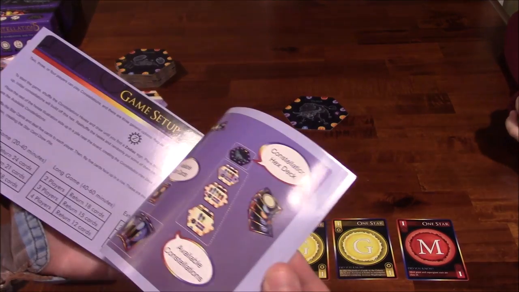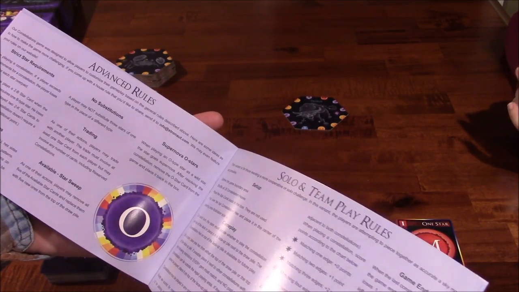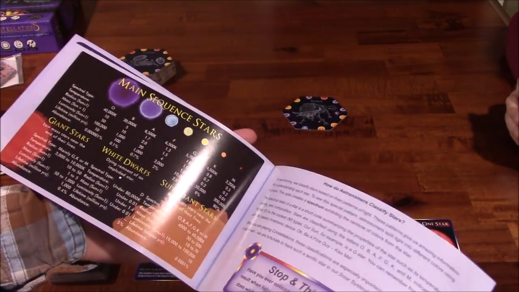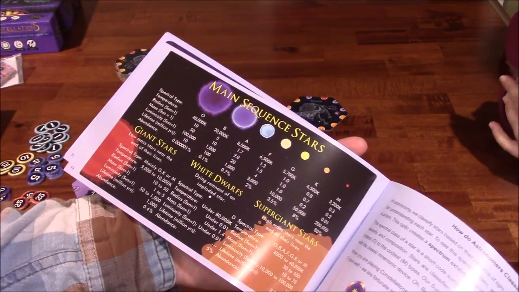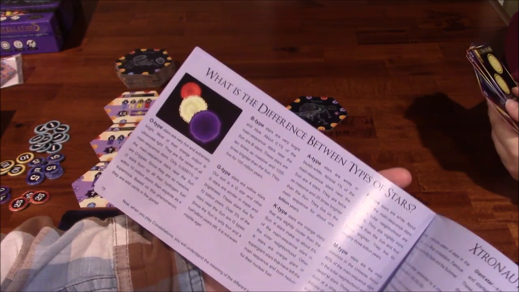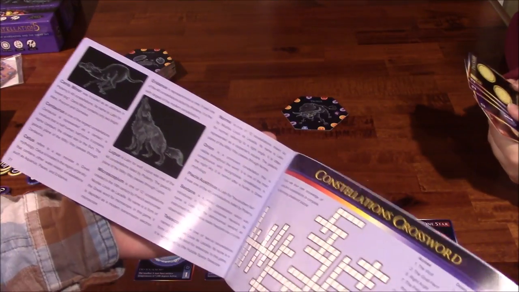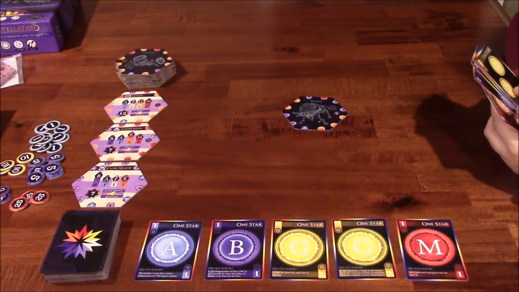The rulebook is a total of 10 pages, roughly, and the rest of it is all science information, like everything you wanted to know about main sequence stars: temperature, radius, mass, luminosity. What is the difference between the types of stars? I love it when rule books go above and beyond like this. And there's even a crossword in the back. So, I love it. Anyway, how do you play this game?